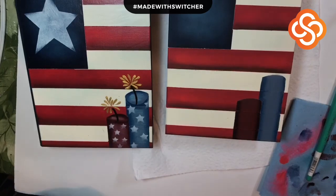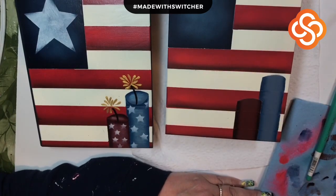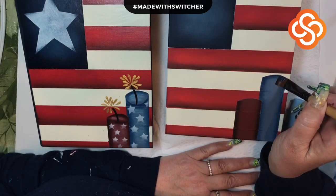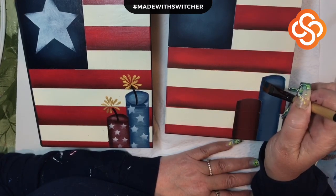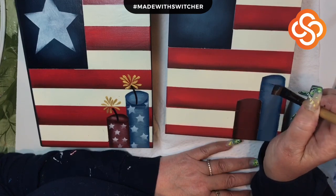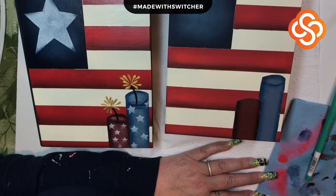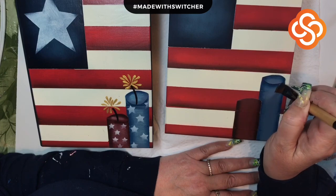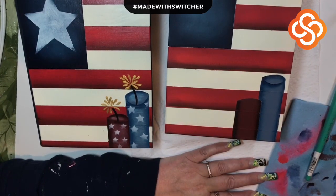Now remember, we want to push down. So we're going to take the back edge. We're going to float right along the back edge. The paint is towards the back edge, and we're going to float underneath the cut edge, on the top edge, so that it now looks like it's dimensional. See that? We'll do the same thing with the little one.